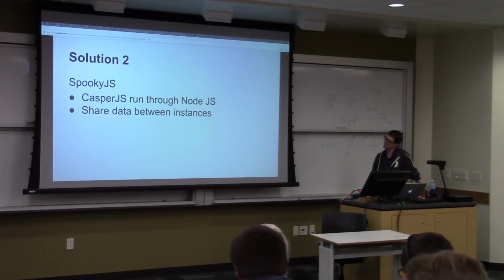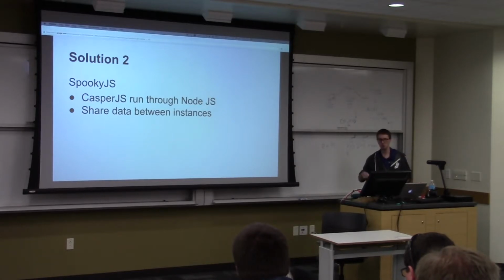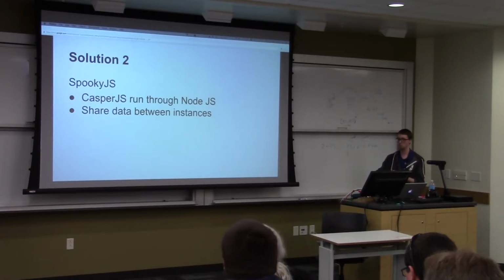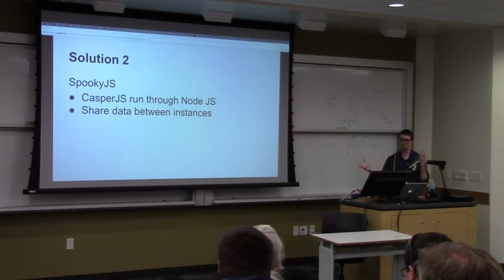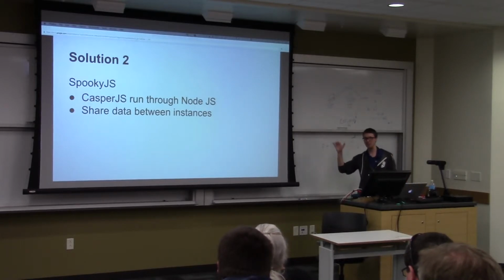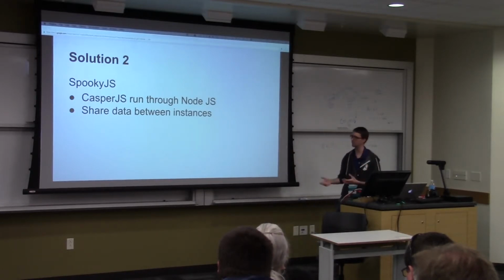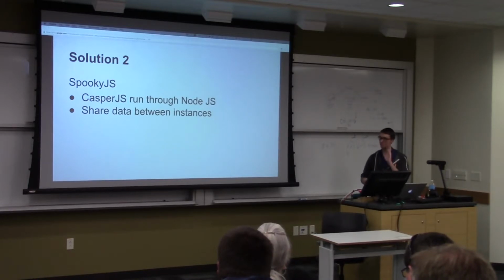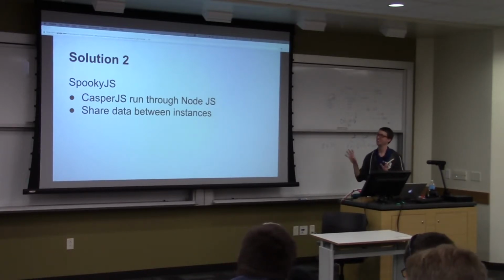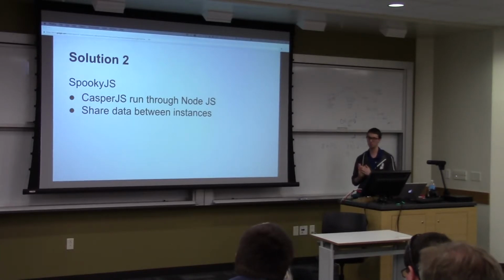the problem with SpookyJS is it's still relatively young as far as what's involved in it, or at least what's available in it. It doesn't support all the Casper methods, and on a daily basis, we're using the tester module as part of CasperJS. You can look more into those at casperjs.org. But asserting that things exist on the page and asserting that the form filled out properly and that you're returning what you're needing to, so you can actually check to see if there's a pass or fail. That's very important in our workflow, at least at Bluehost.